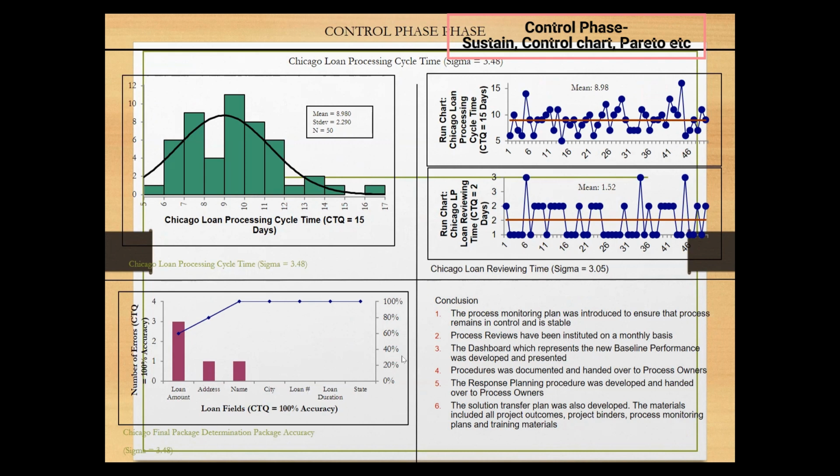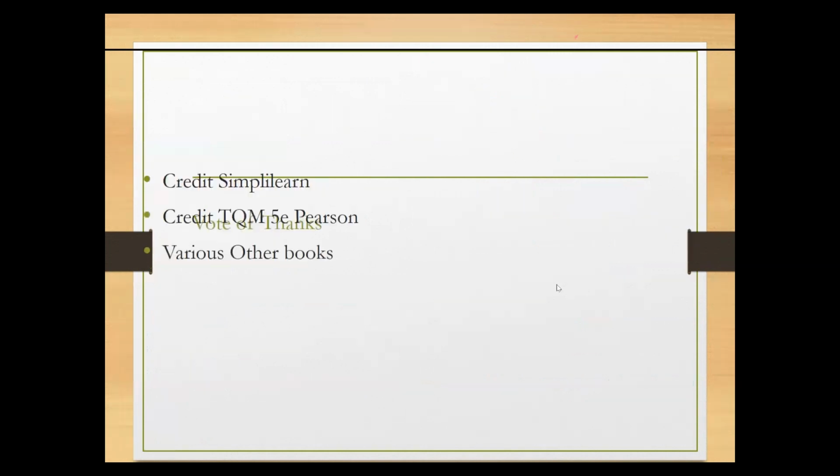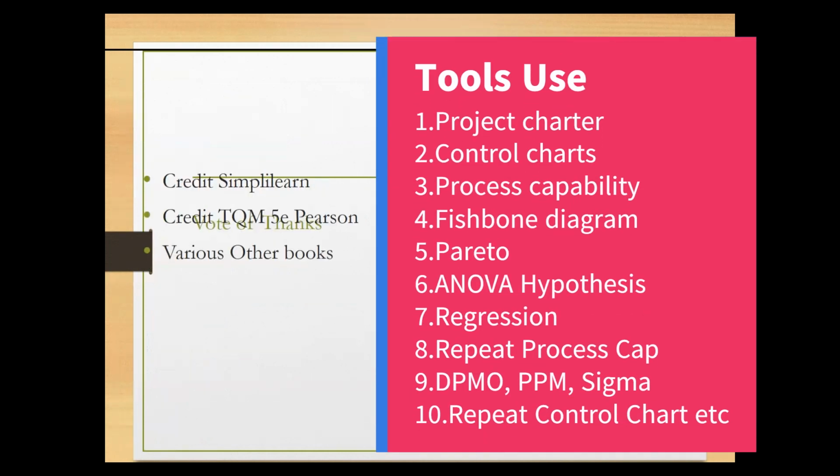So the conclusion is that you should always use define, measure, analyze, improve, and control. The define phase gives you only the problem, and then the measure phase is where you can measure the data. And then the analyze phase, where you analyze using various tools like the fishbone diagram, and study the underlying root cause. And then the improve phase, where you get the solution, and to sustain it you again use the control chart to sustain the project.